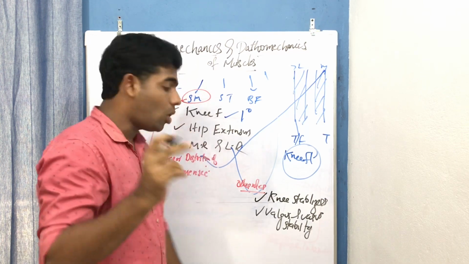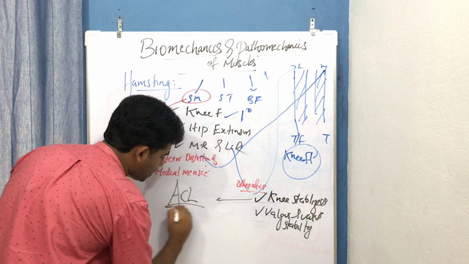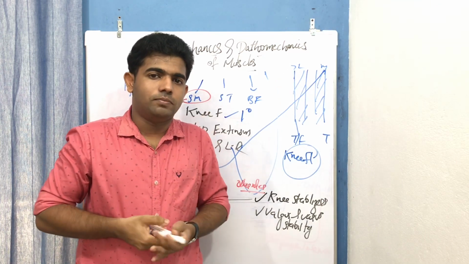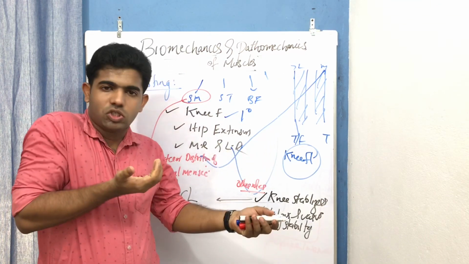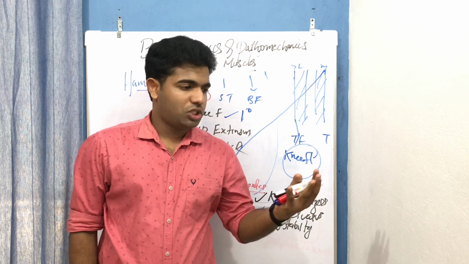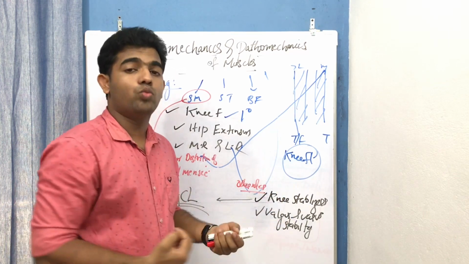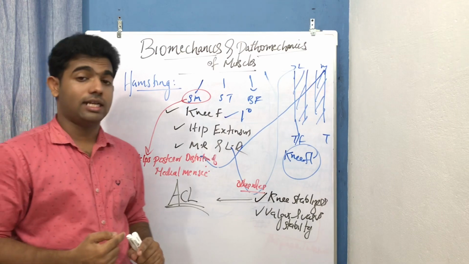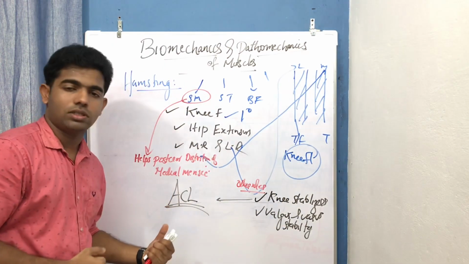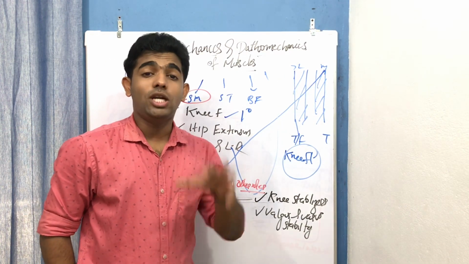Is that all? No. This muscle has a very significant role in the action of the ACL. That is because you know that the action of the hamstring muscle is going to posteriorly distract your tibia. When the tibia is going for posterior translation or preventing the anterior translation of the tibia, which cruciate ligament is active? ACL. ACL is preventing the anterior translation. So this hamstring muscle is going to help the ACL. Right, it is going to unload the ACL.